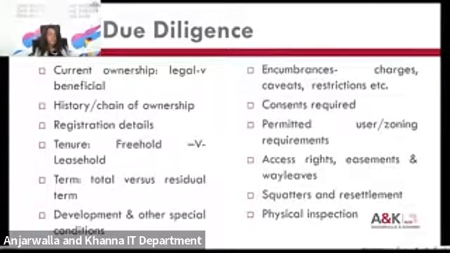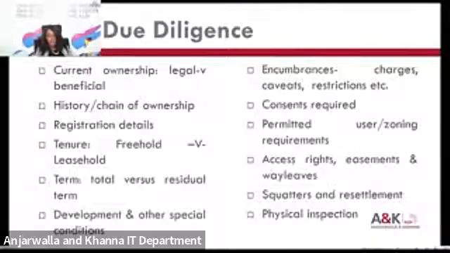Then the project company will also need to factor in the nature of the consents required. So some of the consents could be on the title documents, or some of the consents required could be from a statutory requirement. I won't go into details, because this will vary from project to project and will vary depending on the title and the location of the land. So for instance, if you have a project that you want to run that is next to, say, an airport, or say a river, then you will require certain consents from the relevant authorities to ensure that the intended project does not interfere with the existing land uses.